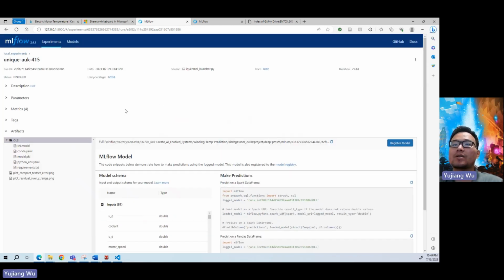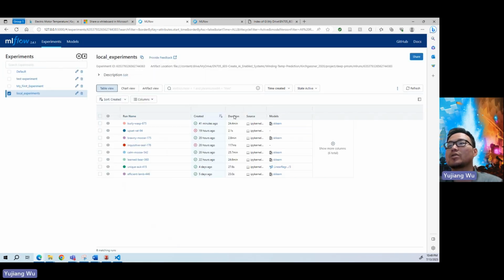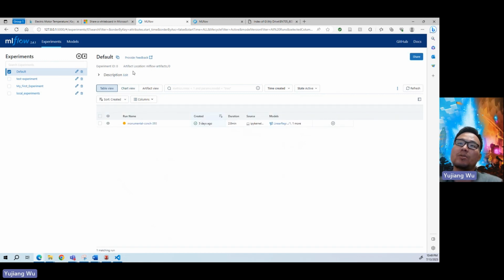One benefit of using this, if you look at this artifact location path, is that it does not use the file system or the HTTP convention.